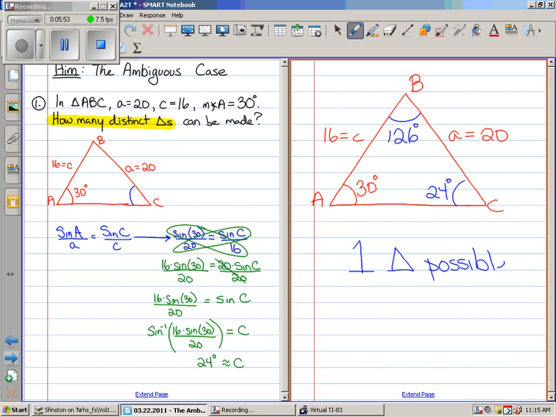Now, I know what you're thinking. I told you that there were 3 particular scenarios, right? There's a scenario that you're going to see where there are no triangles possible, and another one where there are 2 triangles possible. All I want to show you for right now is that if you are able to do the problem and it works out smoothly like this, one triangle is possible. That's all you have to know for right now. Do you accept that? Good. Now just hold tight for the rest. We've all agreed we're going to accept this for the time being.